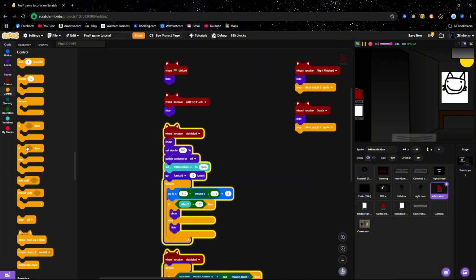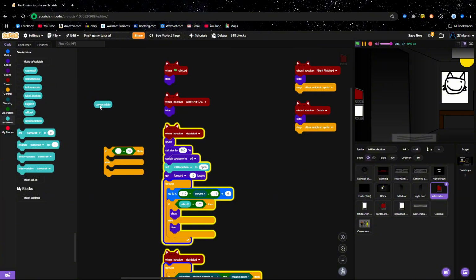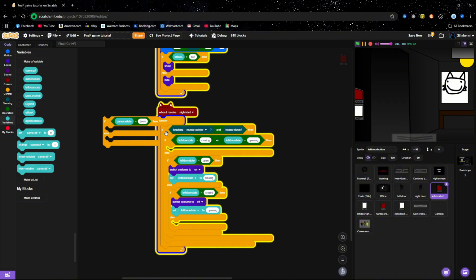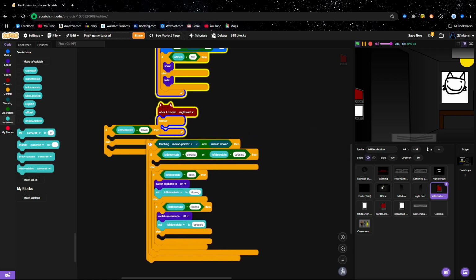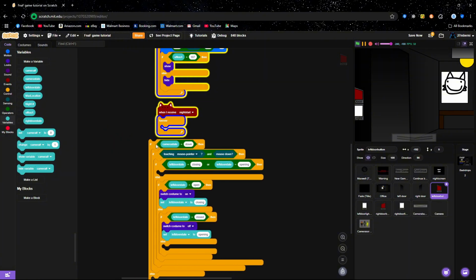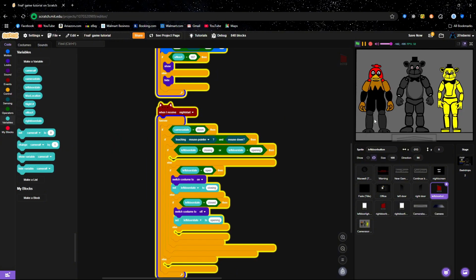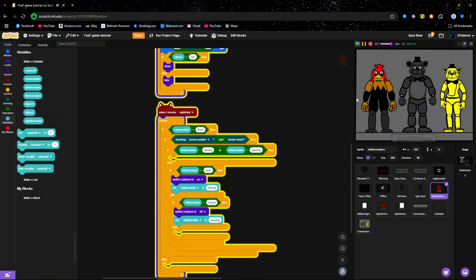So we're gonna go ahead and grab an if, then else, then we're gonna grab an operator, the equal operator, then we're going to grab camera state and type down in the operator. Now we're gonna go ahead and go to this script and put this script inside the if camera state down then. Do not put it in the else category, just put it in the top one. Then put that back in the forever loop. So let's see where our button is. Okay. So our buttons are there.